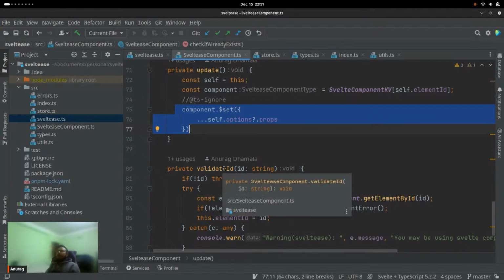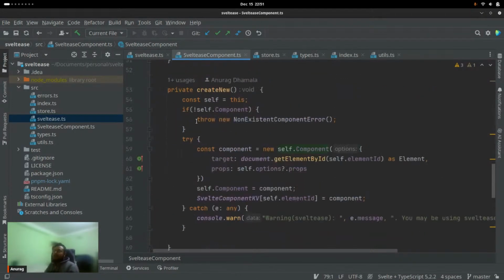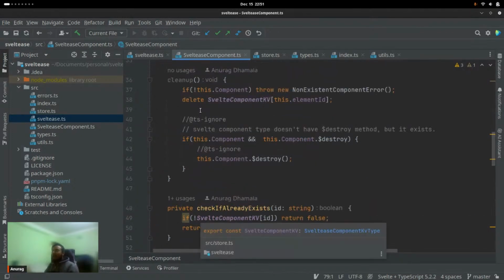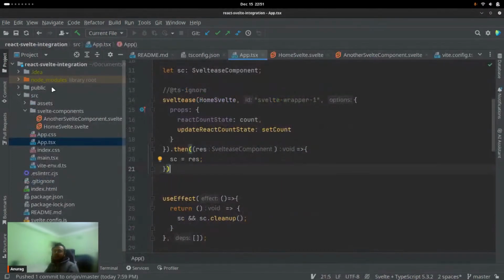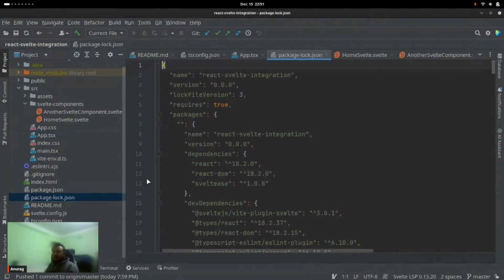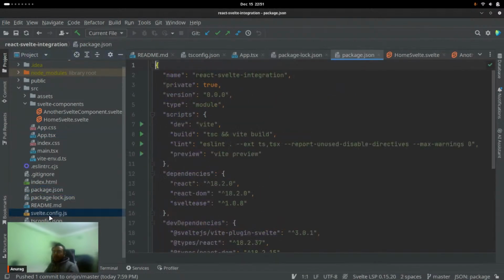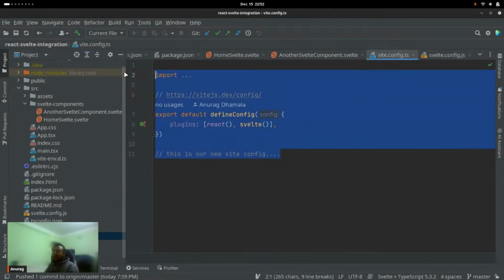So I think everyone is integrating Svelte, and there is nothing new here. I also had this challenge for every project. For example, to integrate Svelte in React, I had to install this Svelte plugin, and also, if TypeScript is present, I had to create this file. So I think this became the extra hassle.